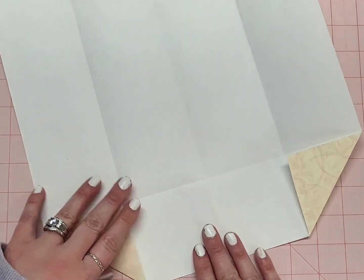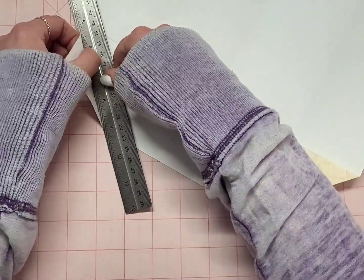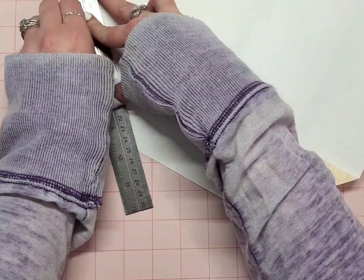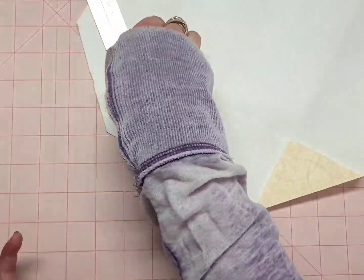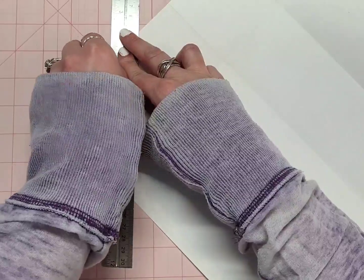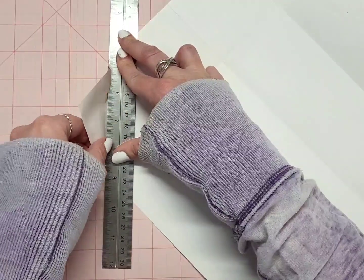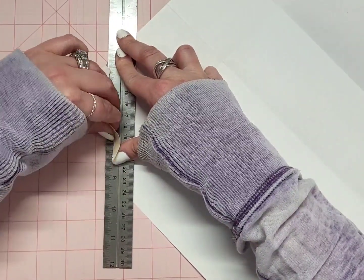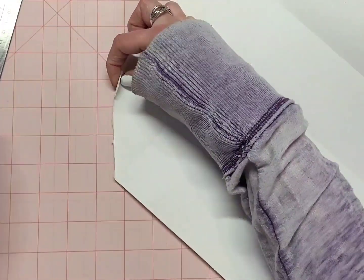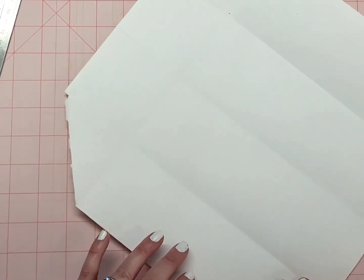All right, so you can cut this, or I just take my ruler and stick it here. Make sure it's against the thing, and I just kind of tear it off. That way it gives you some interest also, and it's just easier. So see, it's kind of like that torn fuzzy edge a little bit. And if it bothers you to have too much of that, just tear some more off. Or, like I said, you can cut it. So see, that didn't tear super well, so I'll just pull it off a little bit more.